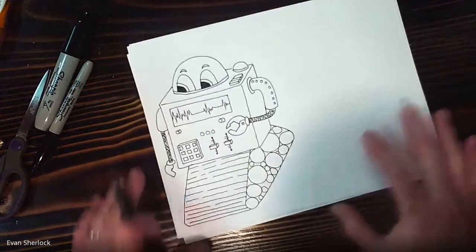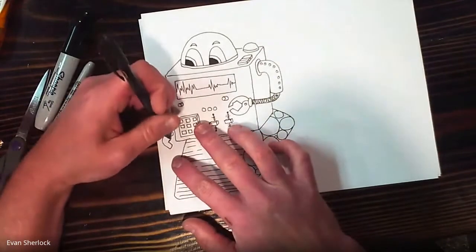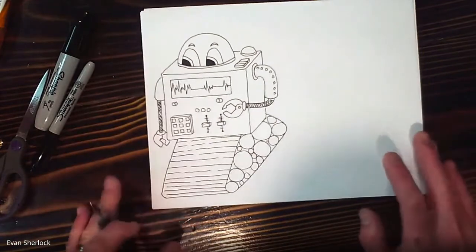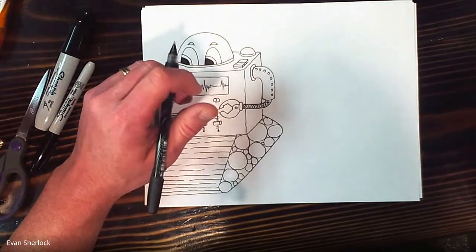I could keep adding details if I wanted. Oh, I gotta come back and finish that hand. I didn't do that. There we go. So I got one robot. I'm gonna try for another one on the same page. I'm going to flip back and look.